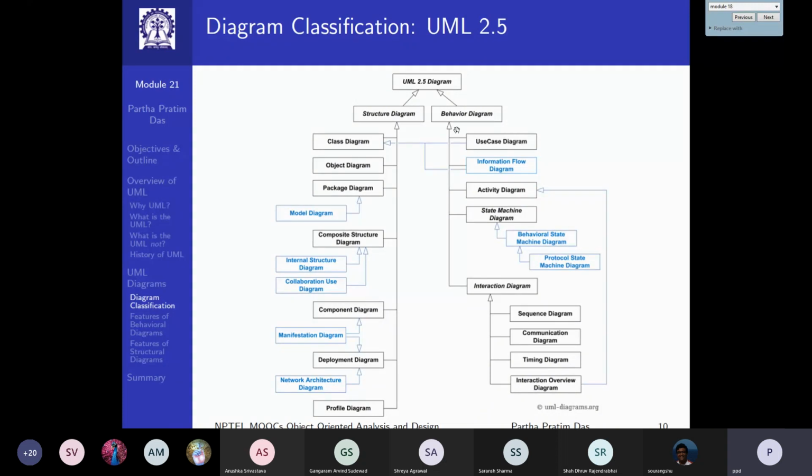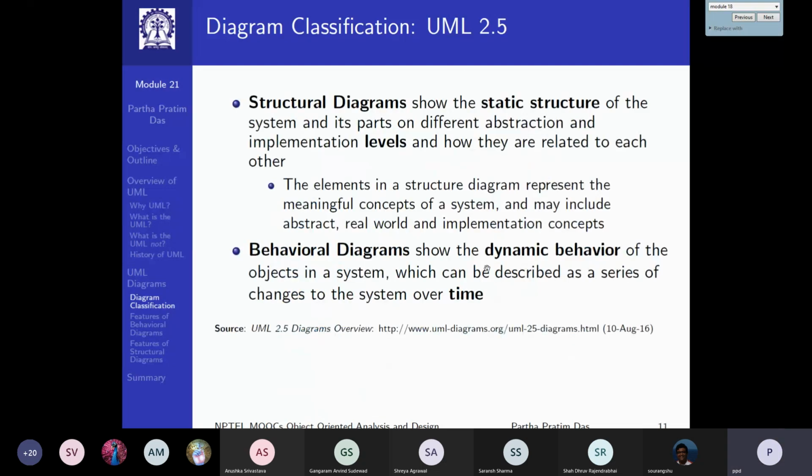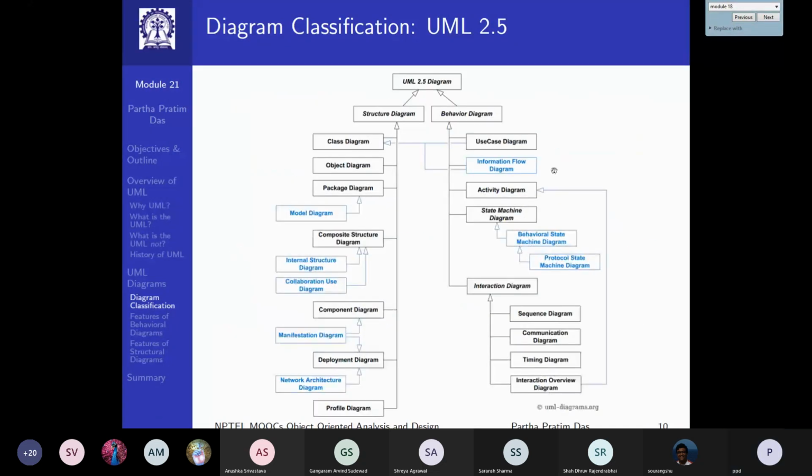Whereas what you see on the right, the behavioral diagram, talks about the dynamics of the system. It talks about the dynamic behavior of the system. It describes how over time changes happen to the system. The direct involvement of time may or may not be there in a behavioral diagram. Like you have a use case diagram, which I have already exposed you to, where you're talking about who activates what, responds to what, what are the different ways your system will be used and so on. Though it does not talk about the temporal aspect, it talks about how the system should behave at the topmost level. So that is a behavioral diagram.